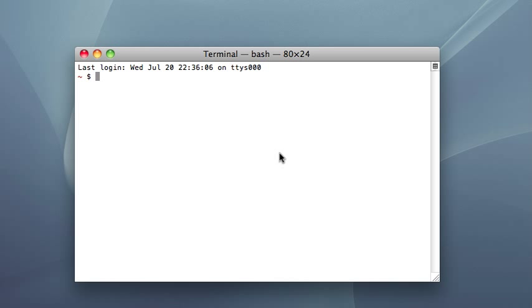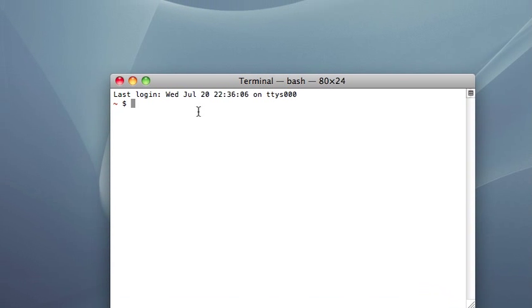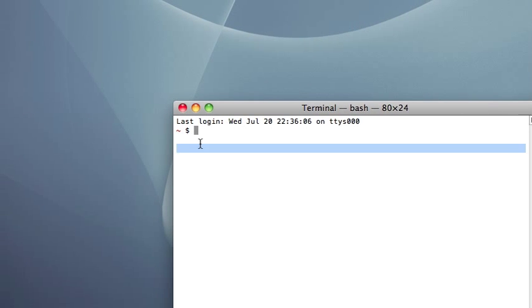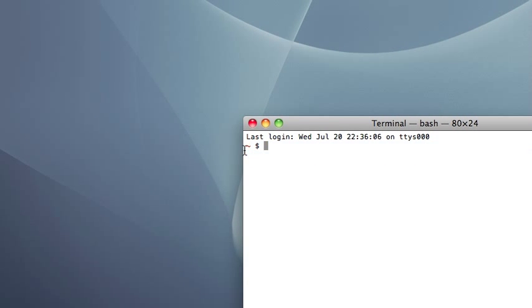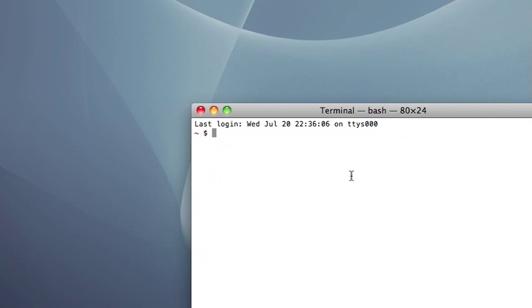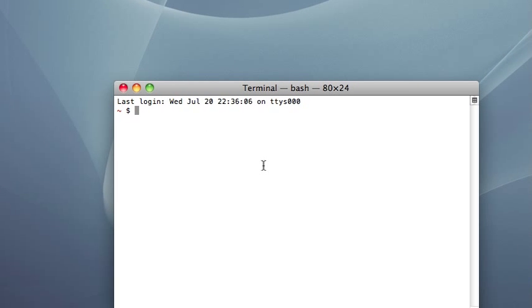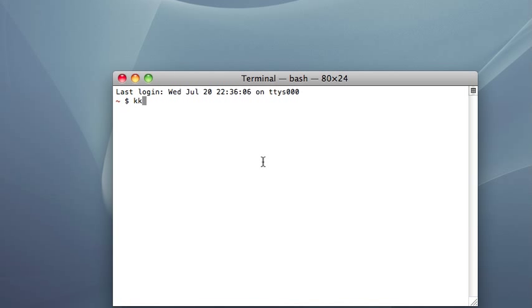So if you're on a Mac, go ahead and open up Terminal. If you're on a Linux machine, also just open up a terminal or a console or whatever. Yours might not look exactly like this. Your prompt will probably be different, and there's a way to customize your prompt, which I will make another video about later. But don't worry about that. Mostly we're focusing on what you can type.